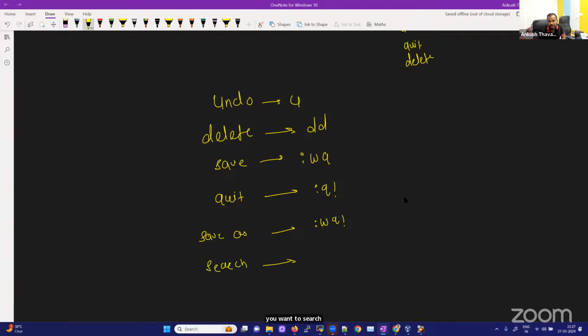So whenever you want to search, use slash and the search pattern, whatever you want to search. Small n for next, capital N for previous.